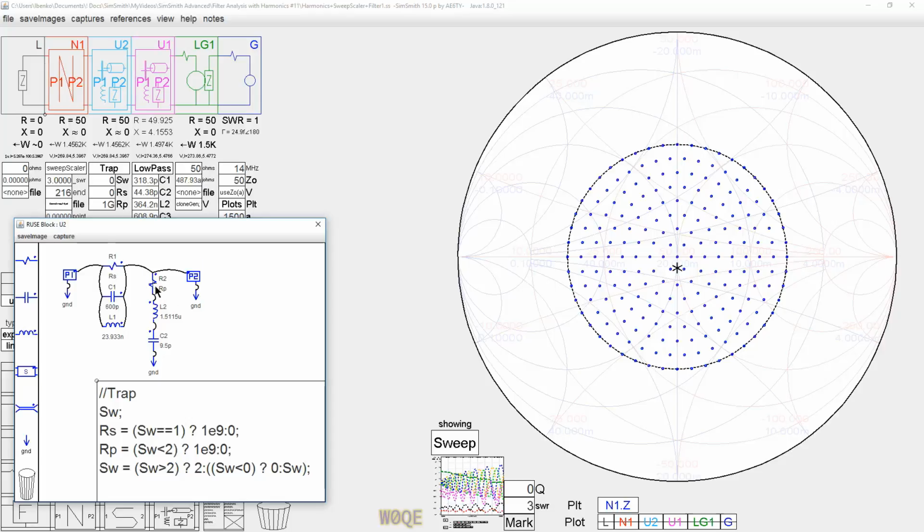Let's start again. If we want this to work as if it's not in the circuit, we'll short this one out and we'll open this one. If we want this one to have an effect only, we'll open this one up, and this one will be open too. If we want this one only to have effect, we'll short this one and open that one. And we can do that by, I'll do that in a minute here, but we just basically run this value up 1, 2, back, and you can see RS and RP changing as I do that.